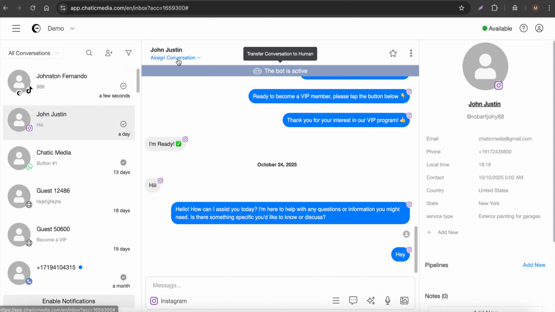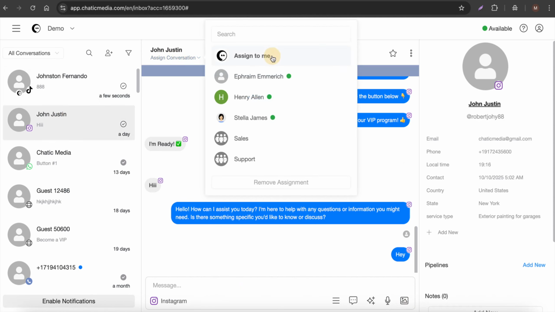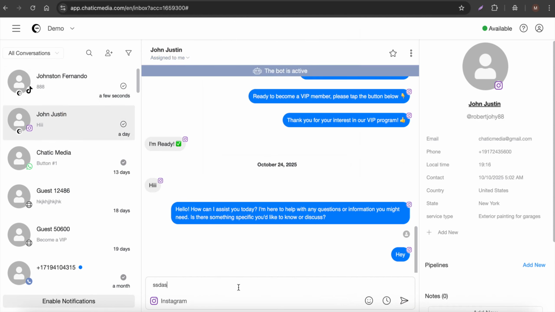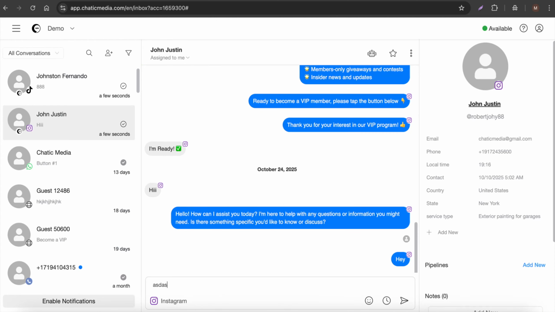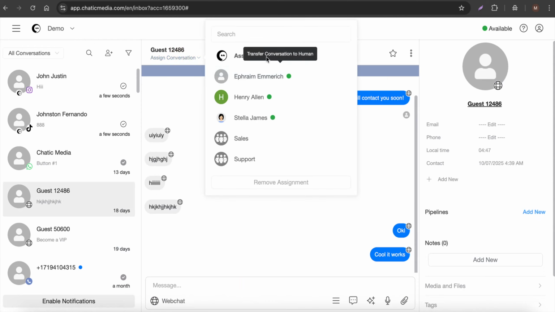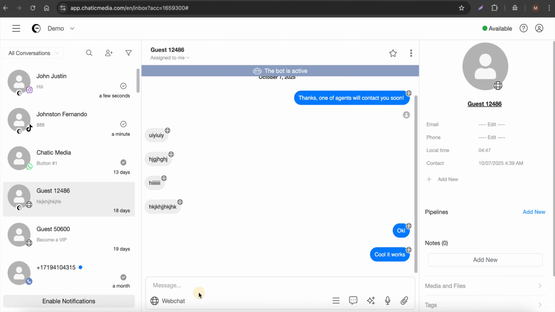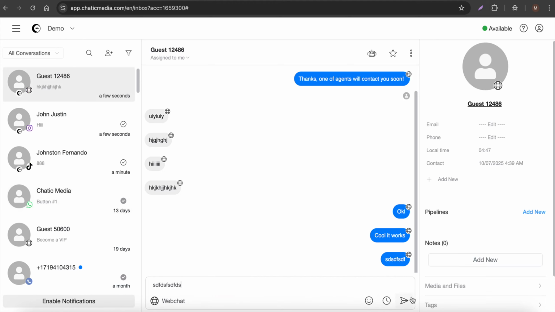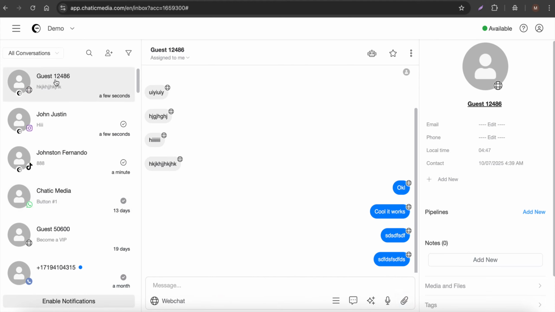Then open another conversation from Instagram assigned to me, and send some random messages just for testing purposes. So here I assigned 3 chats to myself and sent some random messages.